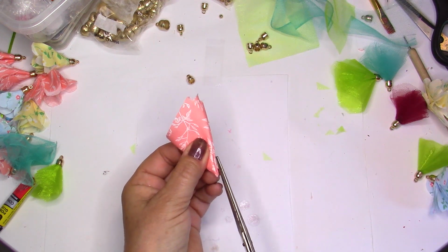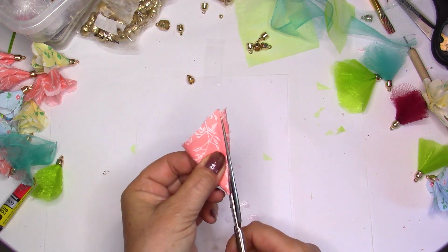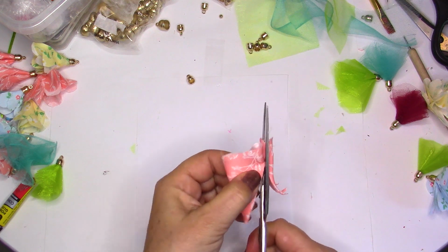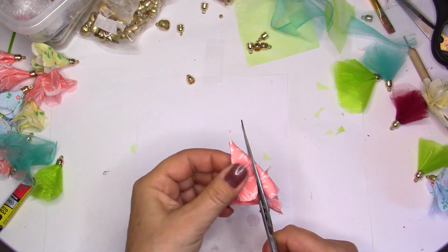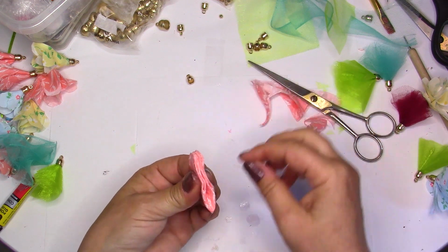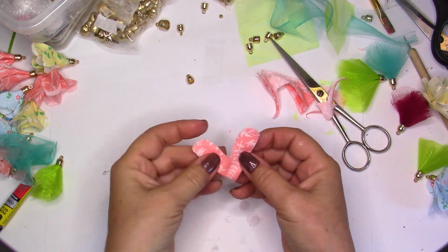It's about a centimeter, 2 centimeters from the point here, and I'm going to make a petal shape. And I'm going to go straight back to where I started. Okay, make sure that you've cut all the way through all the layers, and then you just need to open your flower.